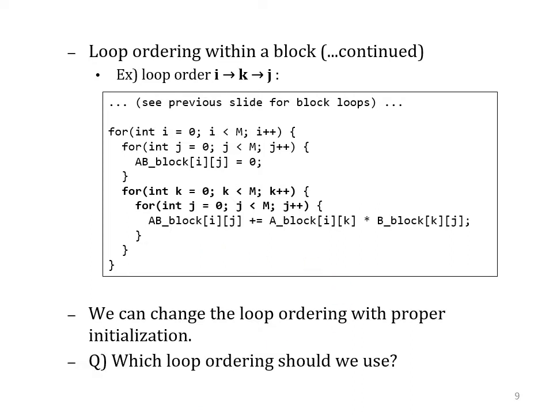Now the natural question is, which loop ordering should we use? That is, if we have the choice, what ordering is going to give us the best trade-off between the performance and the resource consumption? Well, there is no single right answer, but let me explain some factors that you should consider.